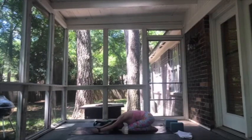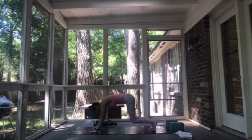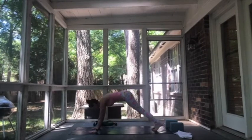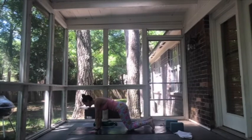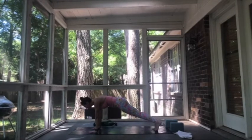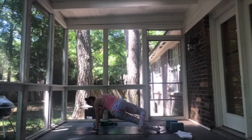Then reach the arms forward and meet me in down dog. So come forward into plank. Take a little hover here. If you need to be in kneeling, go ahead and take kneeling. Your pose is going to look a little different than ours. So I want you to keep holding plank and lift the right leg up. Then bend the knee.